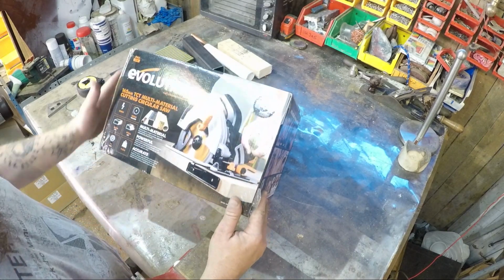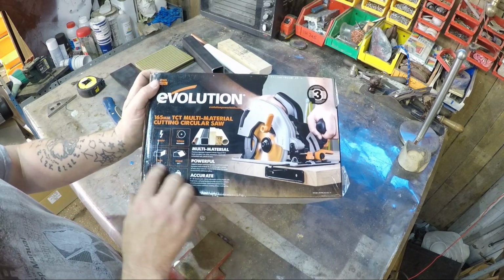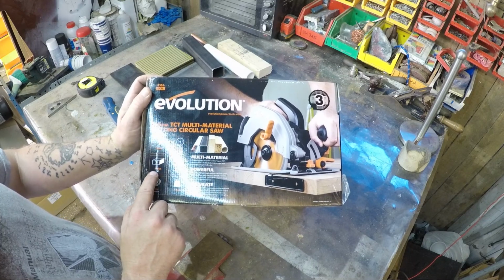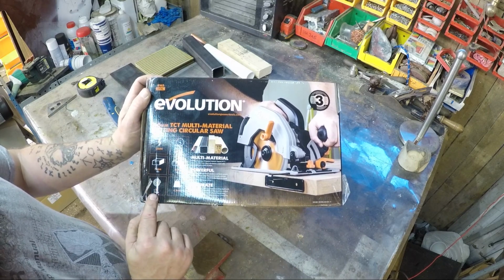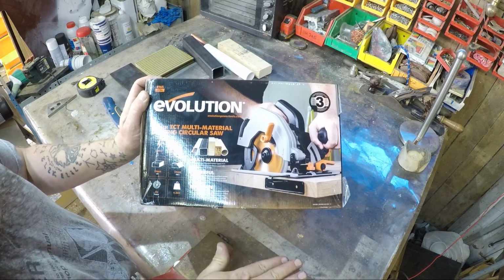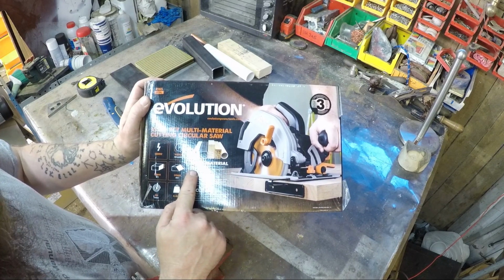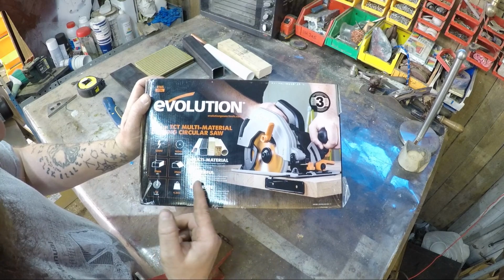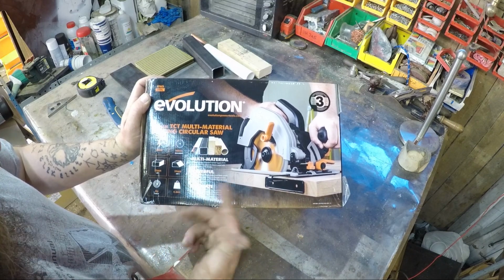Right, let's have a look at the box then. On the box it tells you which model we've got. 1200 watts, blades included. It'll cut up to 53mm, and 34mm at 45 degrees. 3 meter cable, and it's 4.5 kilos in weight, which is quite heavy. But then you want something nice and heavy to keep it flat, I suppose. So there's the different materials. Premium Japanese tungsten carbide tipped blade included, cuts steel, aluminium, wood with embedded nails, plastic and more. Powerful 1200 watt high torque optimized gearbox and blade system. It just says that it cuts heavy duty stuff.